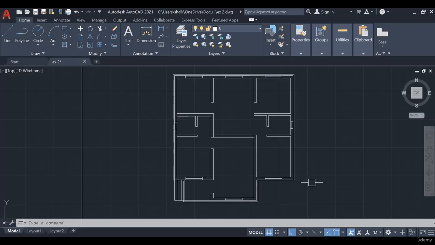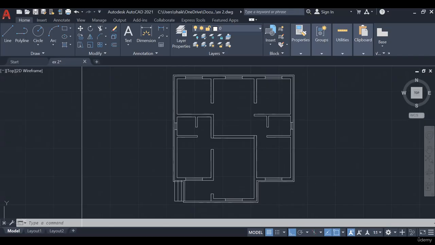In that particular plan, minimum these things should be there. Anyhow, these will be provided in all the plans. Other than that, the furniture layouts, plumbing layouts, wooden opening layouts, electric layouts and bathroom layouts will be there. Different layouts will be there, but this is the presentation drawing, where this much should always be there in all the drawings.